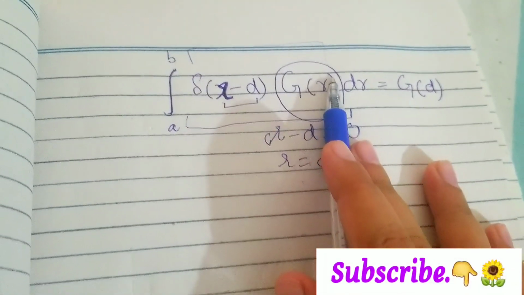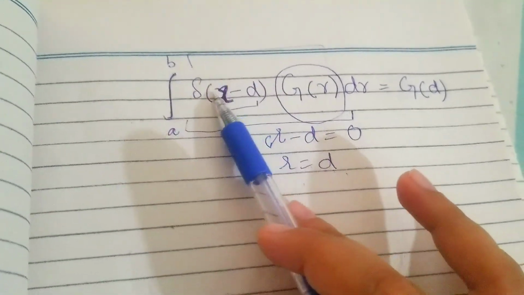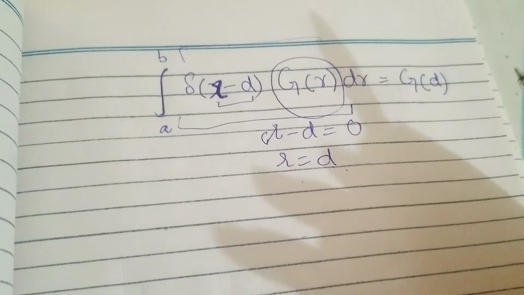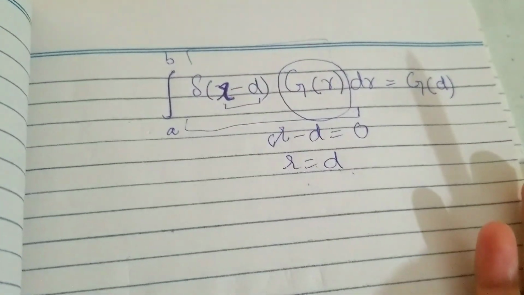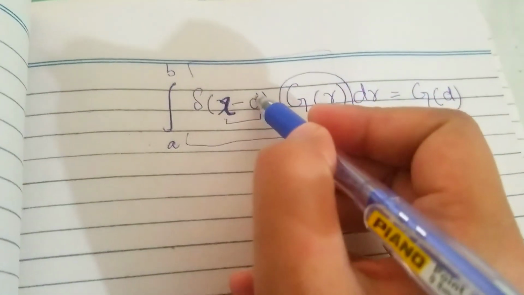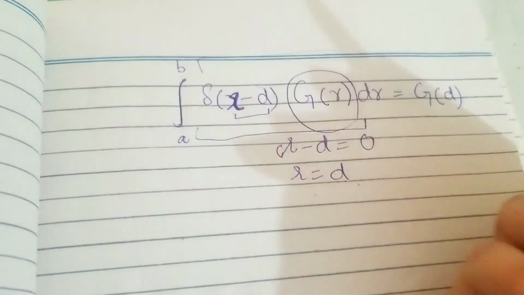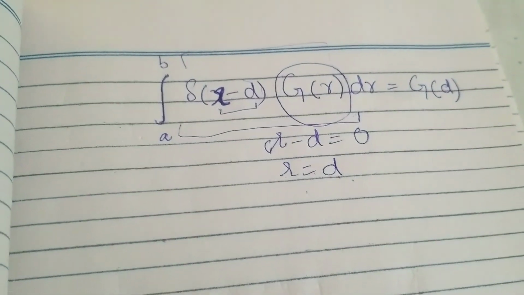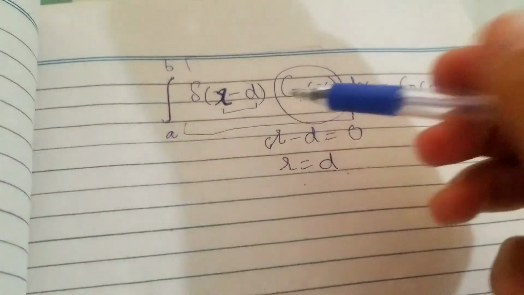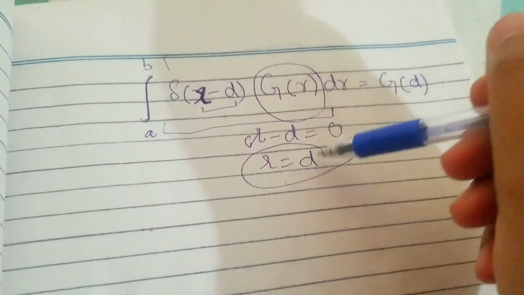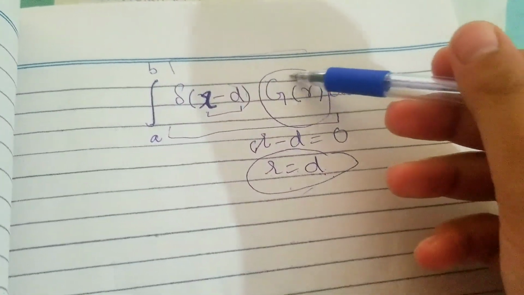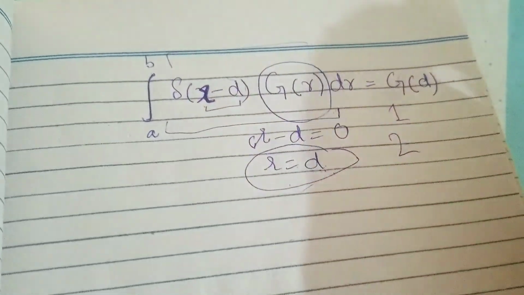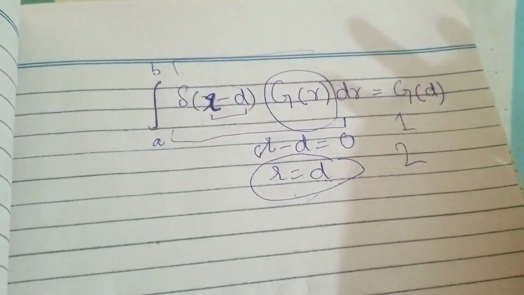Now this can come in various forms. You just need to take the function on which the delta function depends, which is the main variable that decides what kind of delta function it is. Put that equal to 0 and find the value of that variable, and put that value into the function which is beside the delta function. That function could be 1, could be 2, could be any constant or any variable that depends upon r.